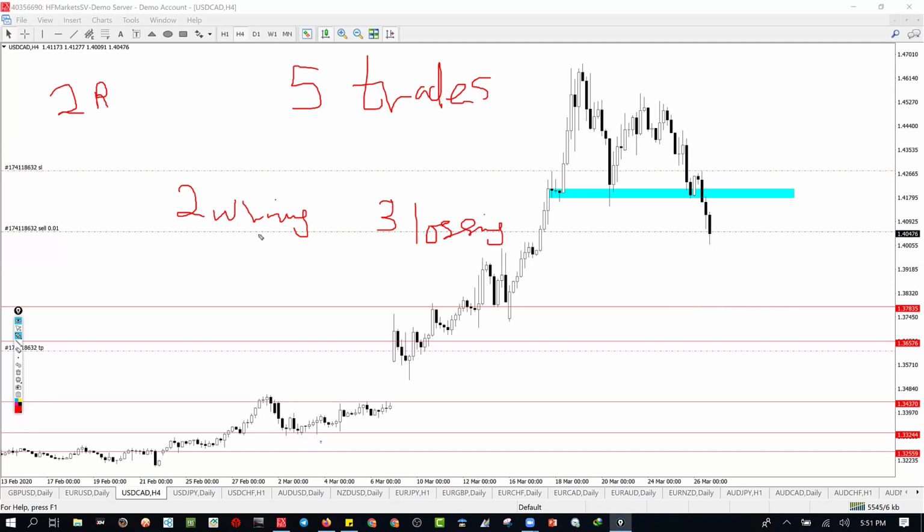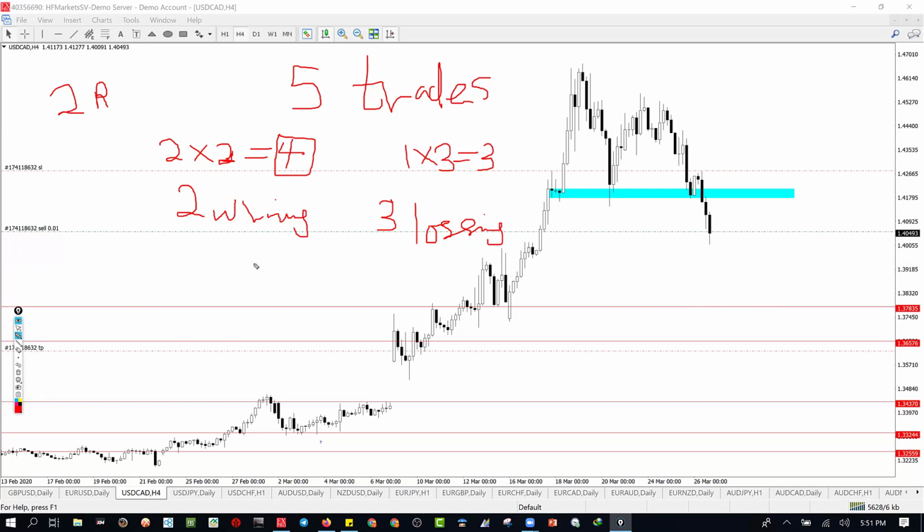That means on these 2 winning trades, if you implement the 2 risk reward ratio, that will be 2 times 2. Yeah, this will be 4 units. Why? Right here, if you have 3 losing trades, you risk 1 times 3. Okay? Yes, that will be 3. That means despite the 2 winning trades, you still come out with a profit at the end of the week.